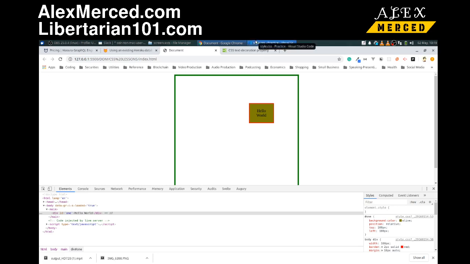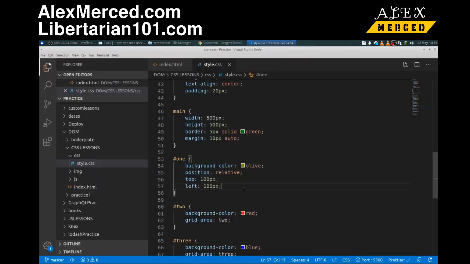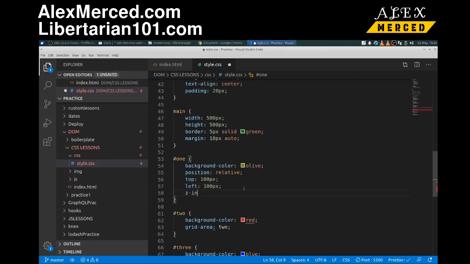And then if I have multiple things that I'm positioning, and I want to make sure this one's on top of this one or behind this one, then I would just change z-index. Z-index kind of is like layers. So the higher the number, the higher they are on the stack. So think of a stack of paper. 0 would be at the very bottom, 1,000 would be at the very top, and you can choose where they are. So that way, if things overlap that you've positioned fixed or relative, the one you want showing on top shows on top. And yeah, that's a pretty good overview of CSS. There's a lot more.